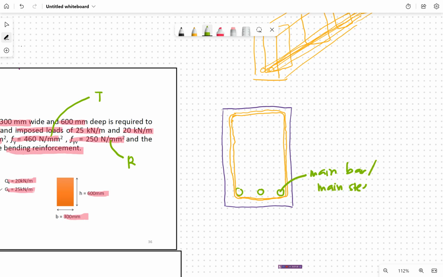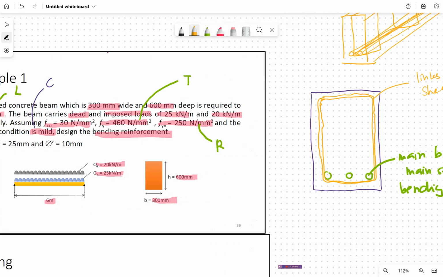or bending reinforcement, ataupun main reinforcement pun boleh. And for this one yang banyak berpusing-pusing-pusing, we can call it as link or shear reinforcement, which is sama lah. So in our case here, kita akan just design for bending reinforcement saja. However, we still need some info about the shear reinforcement in order for us untuk design lah.